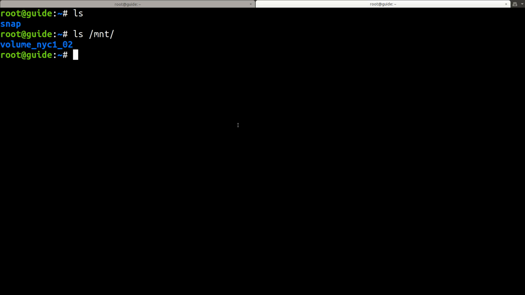So here's the thing. It's nice that it's over in /mount for the ease of our software and to do a really cool trick that's going to let us have our block lattice be on that block storage device. We're going to do the following, okay? We are going to create what's called a symbolic link to that block storage device, okay? So if you do this, check this out, all right? You say, I want to make a link. It's going to be symbolic, okay?